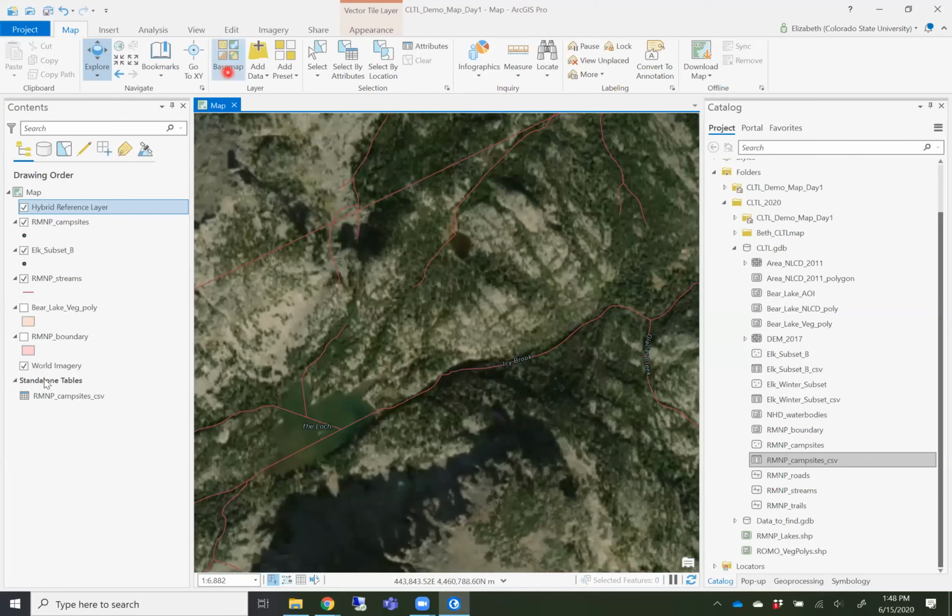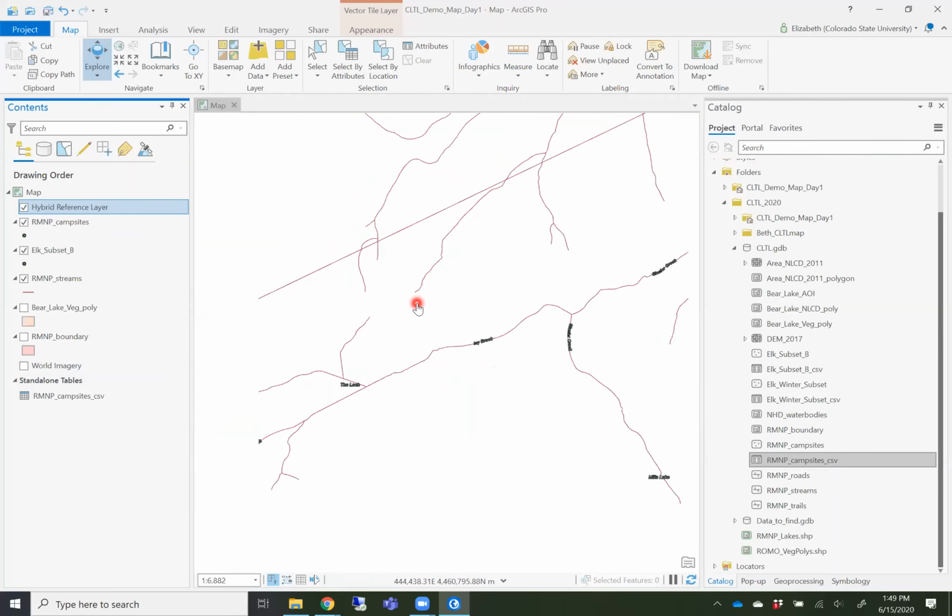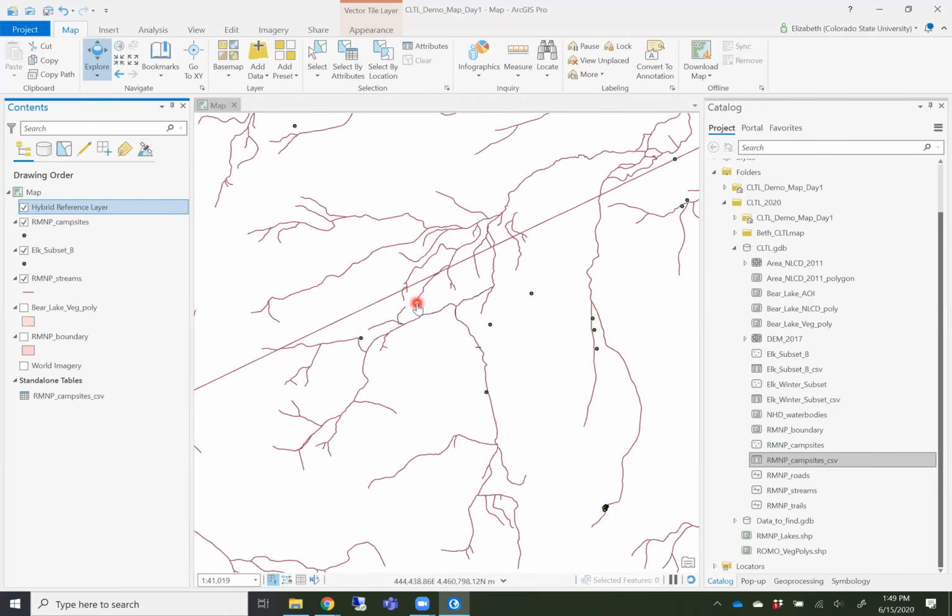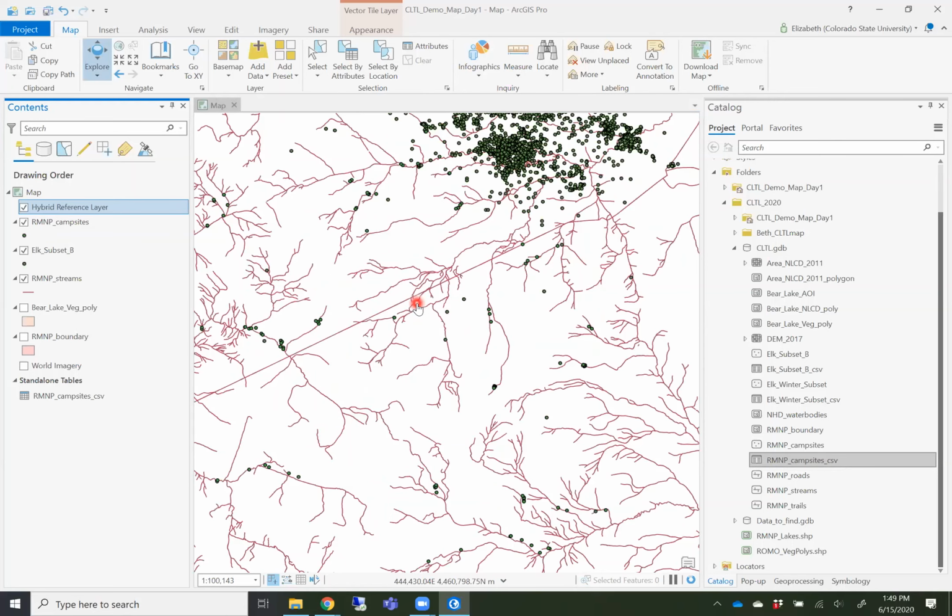And I'm just going to turn off my base map. Notice that in my contents, every little layer has a checkbox. So you can actually uncheck the box so that it doesn't draw. So I'm going to uncheck my base map, and then I don't have anything behind it, and I can see the colors a little bit better.